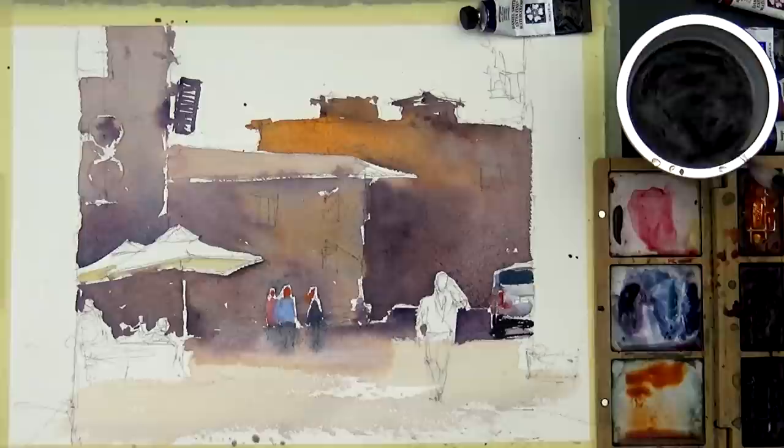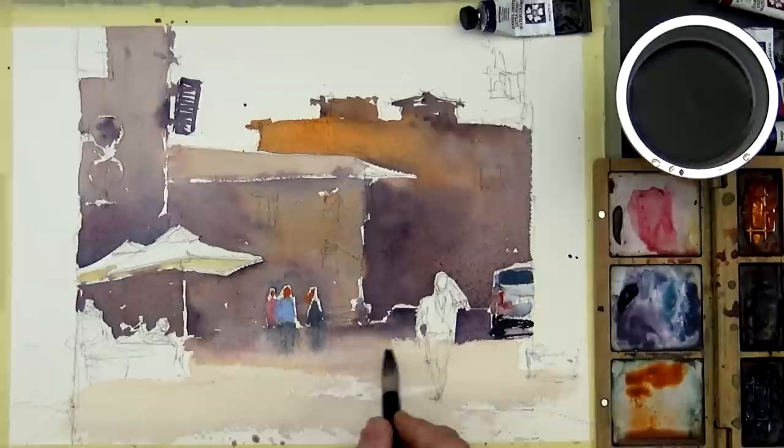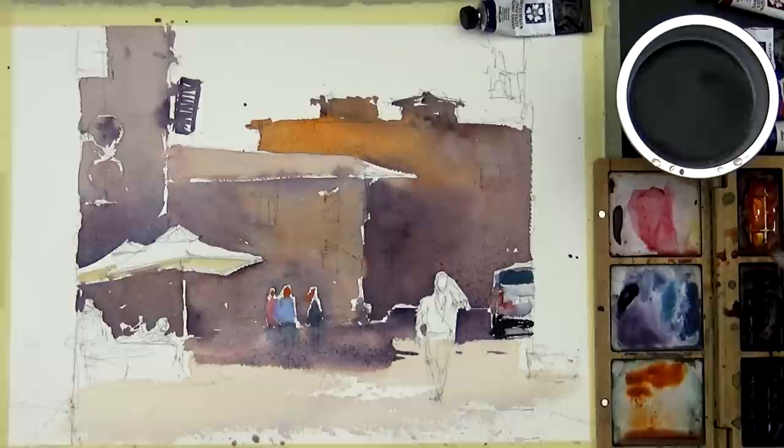Okay, we finished a few persons there. By this time it will be dry enough to finish the human bodies. I just finished the shape of the shadow here from the building. We're going to follow the same tricks.